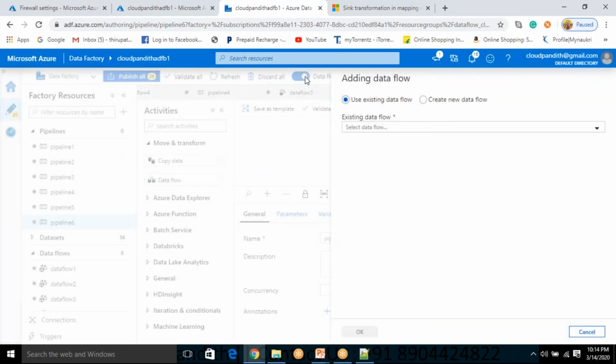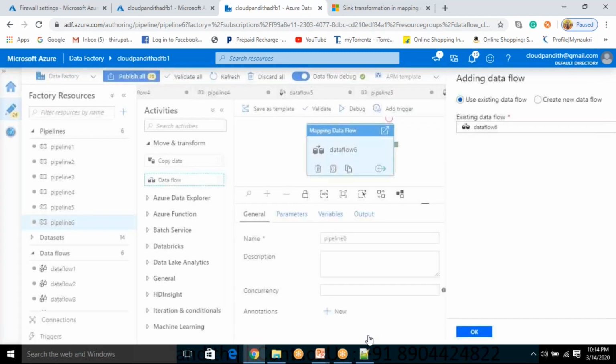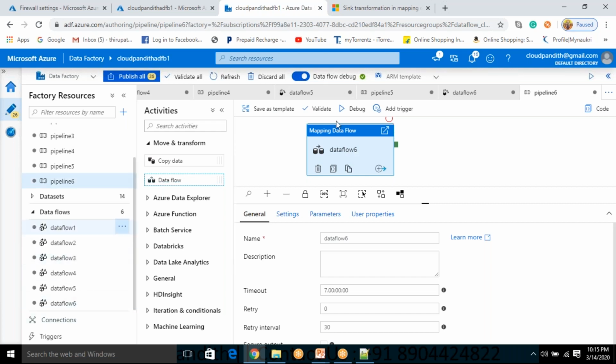But the main thing is we have to turn on this data flow debug. Data flow six I want to execute. You have to turn this on just to make sure the cluster is up and running. When you turn it on, it is going to take some three to four minutes. Even if you are directly running this data flow from the mapping data flow activity, it is still going to wait until your cluster is spun up.